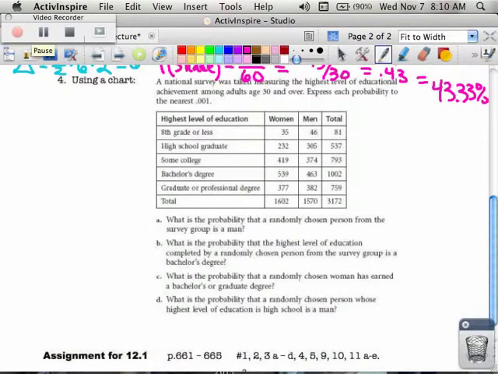In our last example, sometimes experiments or data is given in a chart. So here's a national survey that was taken measuring the highest level of educational achievement among adults 30 and over. Recently, this calendar year, I looked at the 2010 census, and I was looking for people who earn bachelor's degrees, because in our school we have a program called ABID that helps kids move towards college. My own kids are moving towards that age.